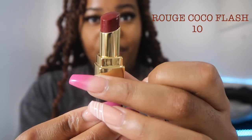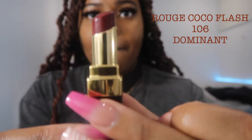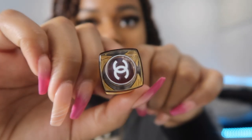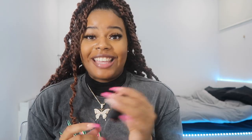Next up we have Rouge Cocoa Flash, and as you can see the shape is a little bit different to the others. This is a very moisturizing lipstick — it literally glides on. It feels like it has a lot more slip so it doesn't stay on for as long, but the color is a bit of a brownish red, like a sultry brown, and I really enjoy it. It sort of matches this hair color I have right now. The other thing I love about this lipstick is the packaging — it's got gold specks in the lid, and I absolutely love that detail.